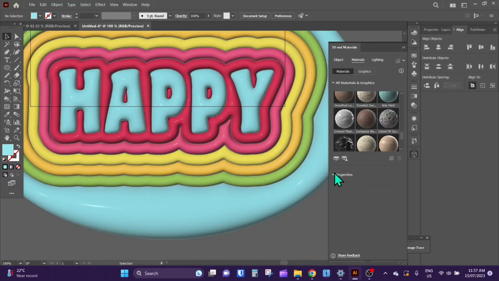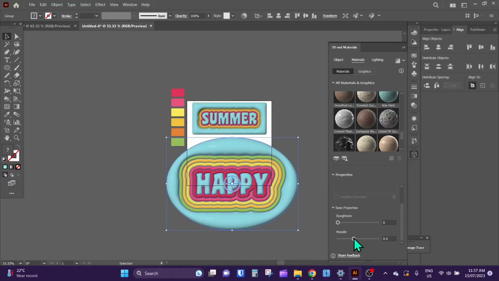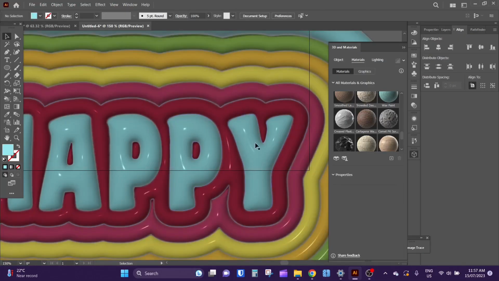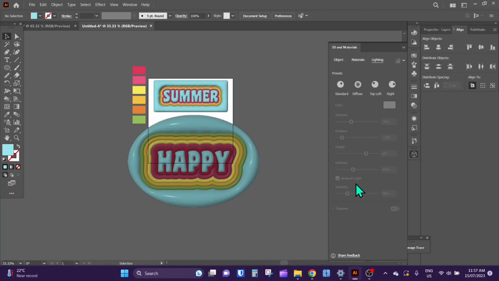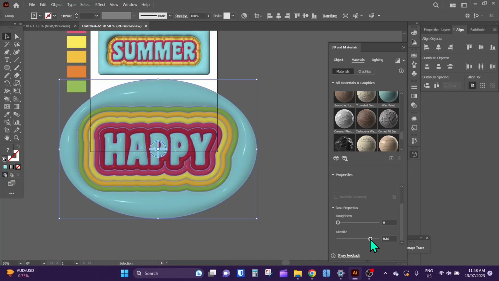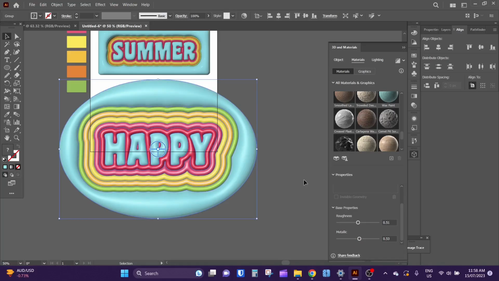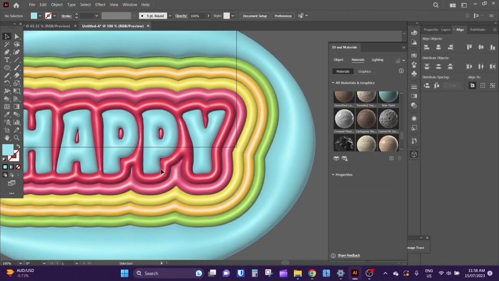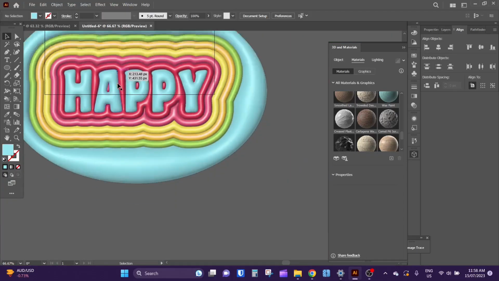So you can go, for example, higher with the metallic effect. And you get this really more metallic look. And in that case, you might want to increase the lighting a little bit. If we go back on material and properties again, we can make it, I don't know, halfway, both the roughness and the metallic effect. And you get this more, I call it powder coated almost effect.